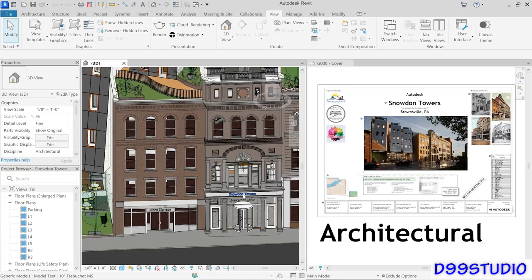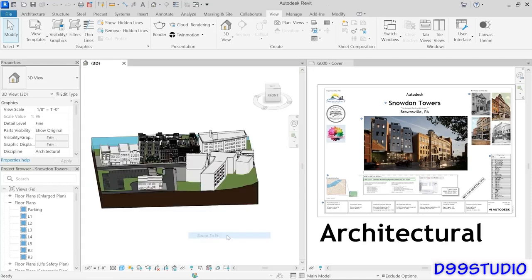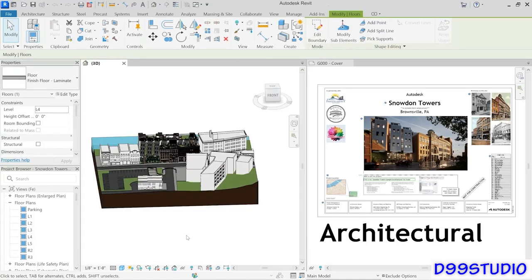Okay, so all of the zooming and panning that we've been doing, you could see it works in 2D views, it works in 3D views. But when you're in a 3D view, you have an additional option at your disposal. We could also change the orientation of the 3D view. We can orbit, okay? So to start off with, I'm going to right-click and choose Zoom to Fit so that we can see the entire 3D model.